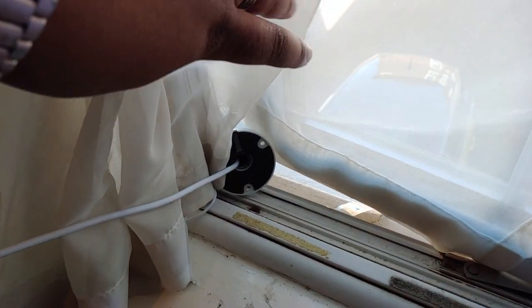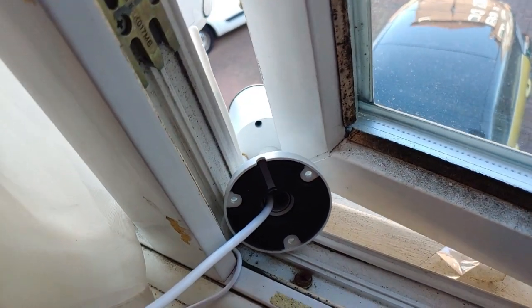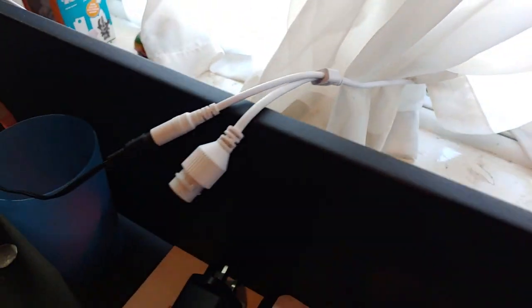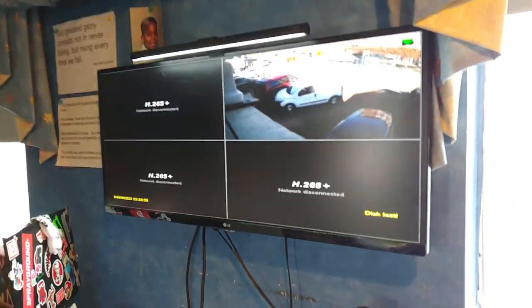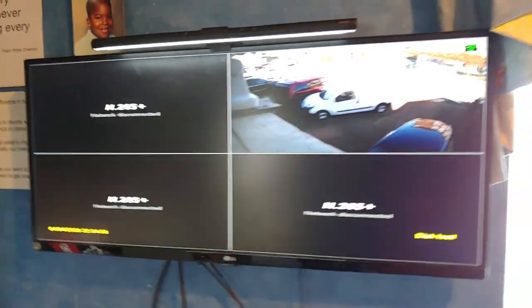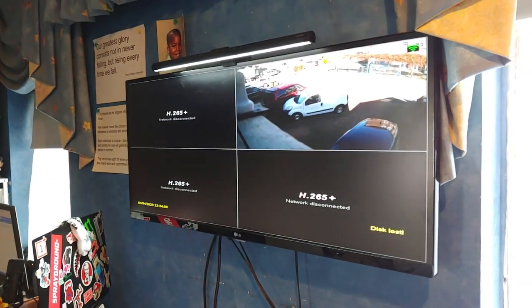So the good thing, guys, is that everything seems pre-configured already and you just need to plug the cameras in. So I've got this camera plugged in and just kind of hanging out the window in a cowboy way. And it's literally just plugged in to the power down here. And it just automatically came up on the screen. So let me plug in 4 more of them and let's see how it goes.